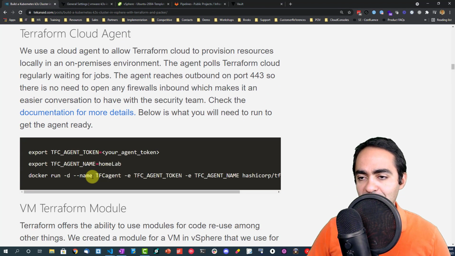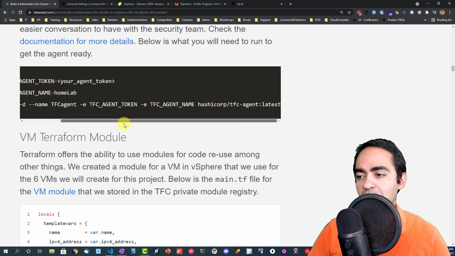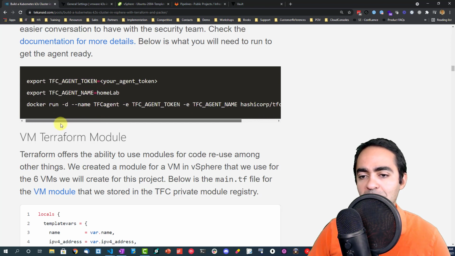All right. We kind of talked about Terraform Cloud agent, and there's some documentation here as to how to get this going. But basically, in my case, you have to define the TFC agent token and also give it a name. And then here's the Docker run command to run this agent in your local environment.